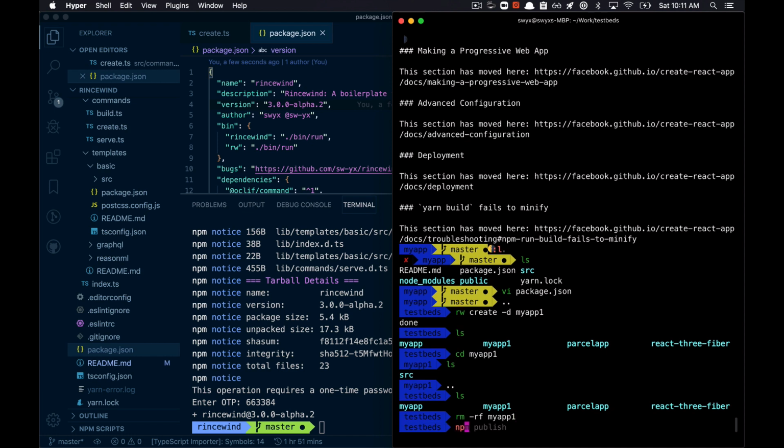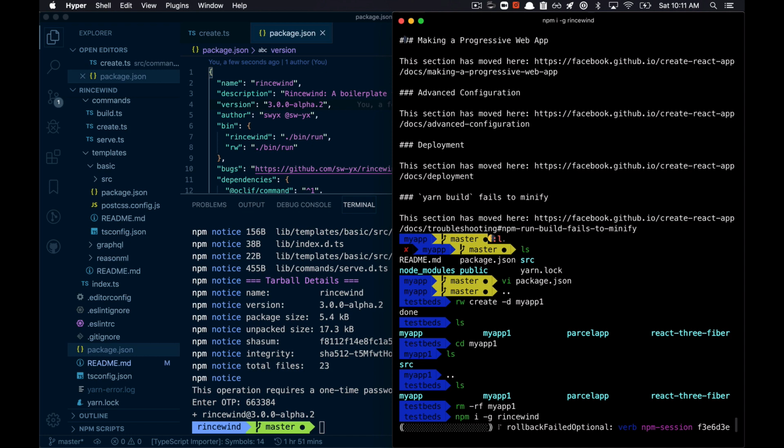All right, so npm i -g rincewind. I've chosen to go for the global install right now, but I can also use npx. The reason I choose a global install is because it just makes it easier for me to debug when things go wrong. Whereas in npx, everything is temporary, right? So I don't have anything in the file system where I can debug.